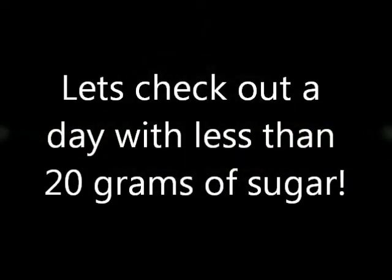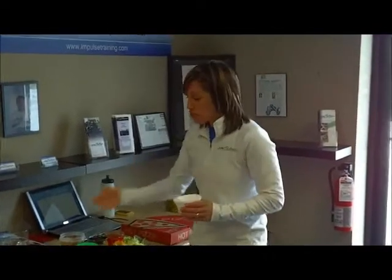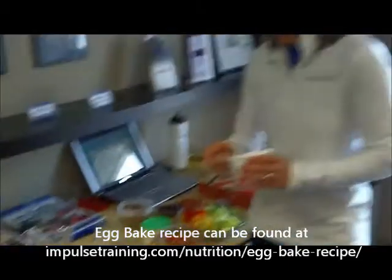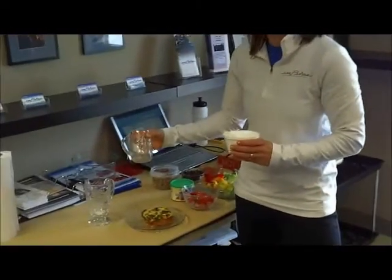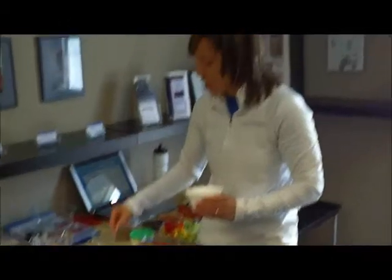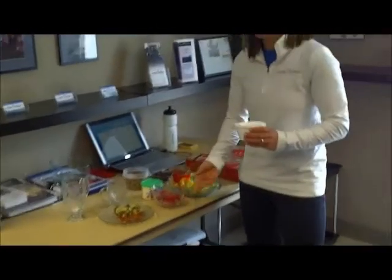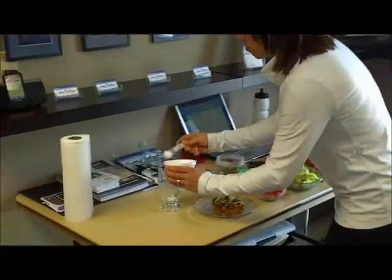That's your sugar for the day. Now I'm going to give you guys a healthy option where you can be full all day, feel satisfied, feel good about yourself, and get less than 20 grams of sugar. First, we're going to start off with my egg bake. It's a pretty nice-sized piece, and in this one you're getting four and a half grams of sugar, which comes to about one tablespoon. I'm going to have a green tea for breakfast too. Lots of protein, and I add spinach into my egg bake so you're getting a lot of fiber. Then for a snack, I'm going to have half a cup of berries — blueberries, strawberries, raspberries. Those are your lower-sugar fruits, but fruit is a natural sugar.